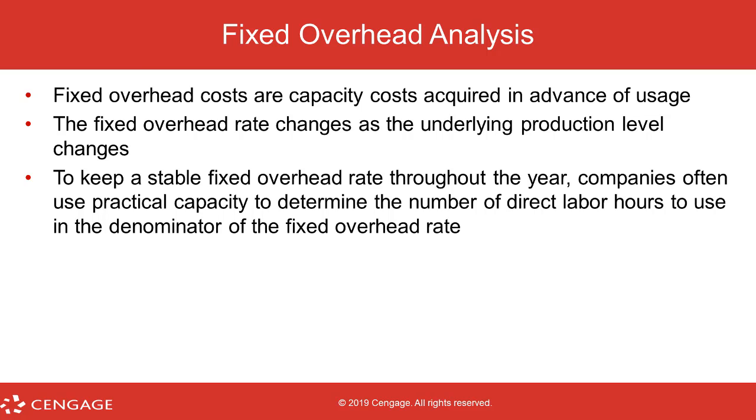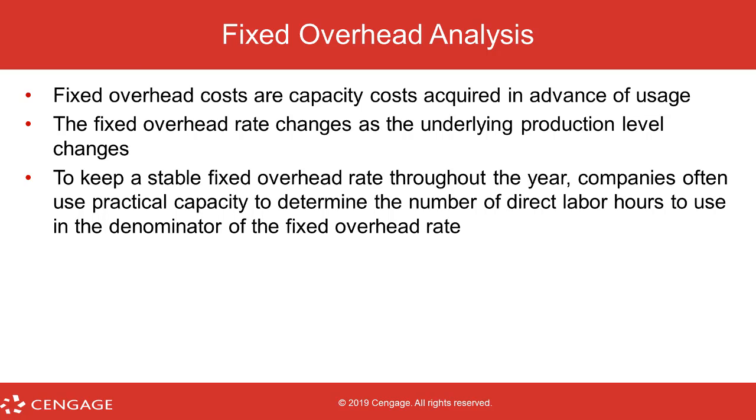You'll remember when we talked about fixed overhead costs, and we said that they're related largely to assets of the company, depreciating property, plant, and equipment, paying leases due on capital equipment or property that the company owns, or property taxes related to that. So all of these costs occur before we actually use them. Like in variable overhead, we're buying raw materials, we're going to produce the products. With fixed overhead, we acquire the building, and then at some point in the future, we're going to be in production of products.